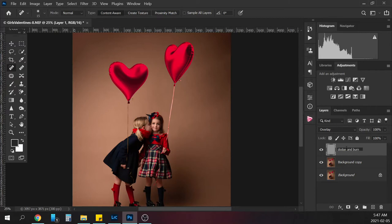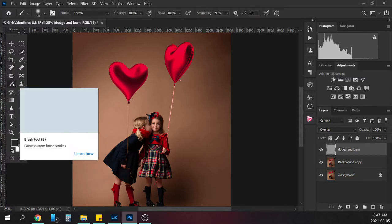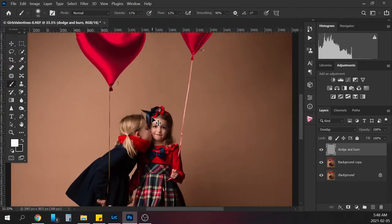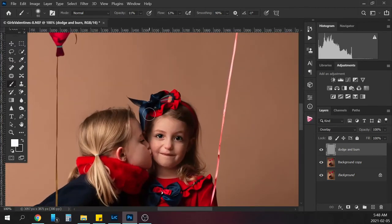And you've seen me before in other tutorials using the actual Dodge and Burn tool on a layer like this, but today we're going to use our brushes. So we're just going to use a normal brush, but we're going to change the opacity down. So we're going to have the opacity at 11% and the flow around the same, around like 12-11%. And I'm going to start with the highlights. So I'm just going to zoom in and start painting with white over all the highlights here.